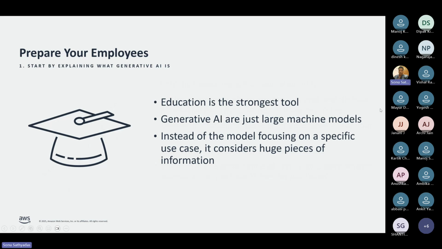First of all, prepare your employees. Start by explaining what generative AI is. It means you need to educate them, because education is the strongest tool, about generative AI and its benefits. Generative AI models are just large machine learning models. Instead of models focusing on a specific use case, they consider huge pieces of information.